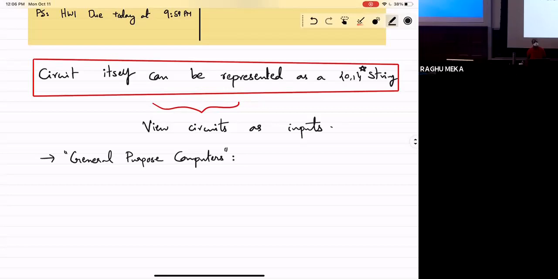Okay, what do I mean? You take your laptop, it is not pre-wired for one specific program. It doesn't just do multiplication, it doesn't just do addition, it doesn't just do matrix multiplication. It doesn't just do shortest path on graphs. You can run any program you want on it, right?